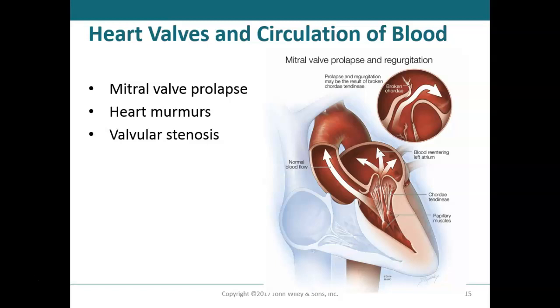In mitral valve prolapse, one or both of the cusps of the mitral valve protrude into the left atrium when the ventricles are contracting. It's one of the most common valvular disorders, affecting approximately 30% of the population. It's also more prevalent in women than in men, but usually doesn't pose a serious threat. In aortic stenosis, the aortic valve is narrowed, and in aortic insufficiency, there's backflow of blood from the aorta into the left ventricle. Certain infectious diseases can destroy or damage the heart valves.